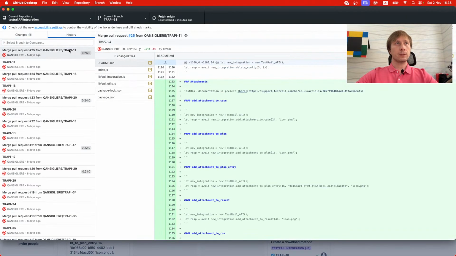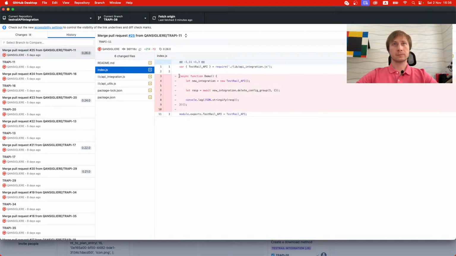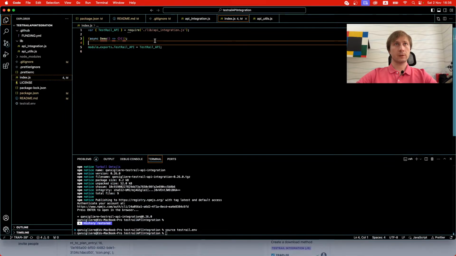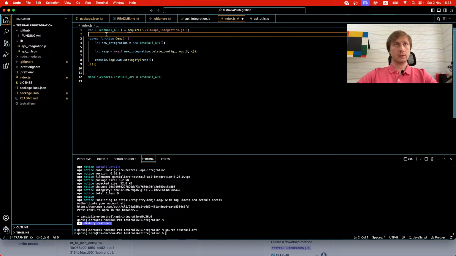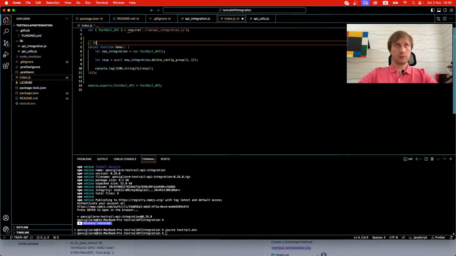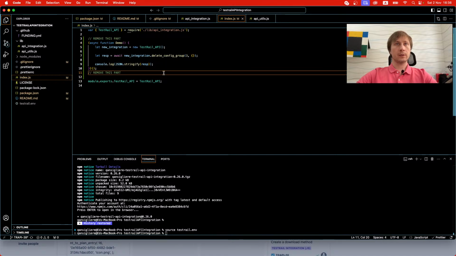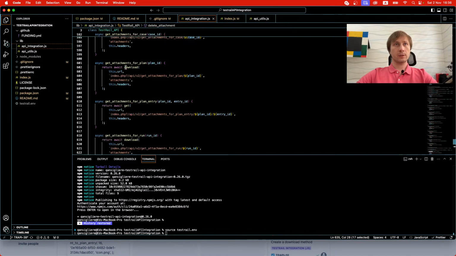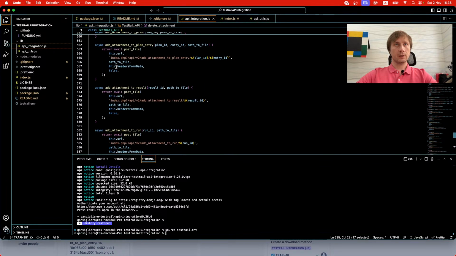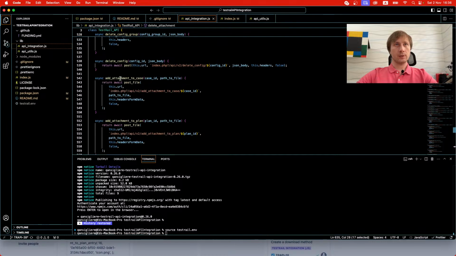Let's check our history. I forget the function name, but we can copy this one part. Okay, let's make note, remove this part, right? Okay, and we want to test this one method. Add attachment to the case.